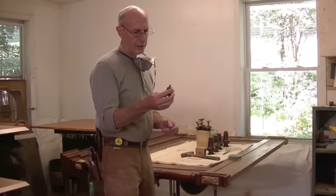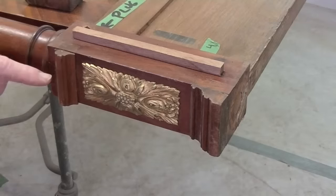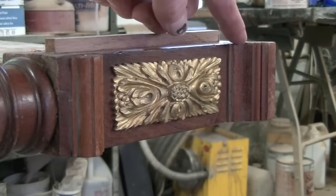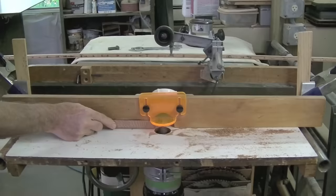Now, I've got to make two different moldings. On the bed, right here where the rail attaches, there's two different moldings that run along the bottom and the top of the rail, so I've got to reproduce those.